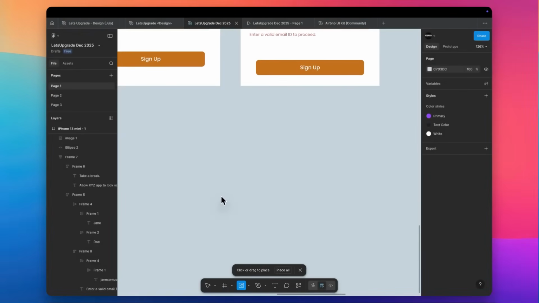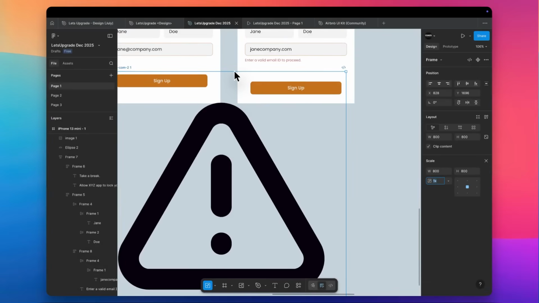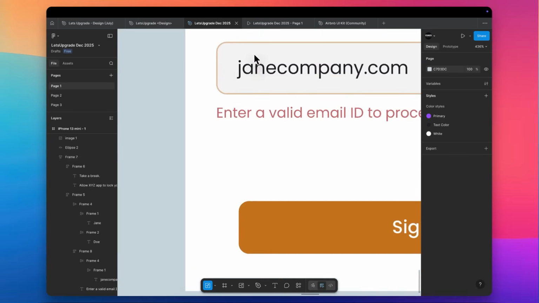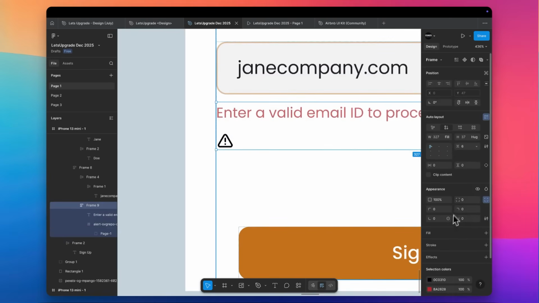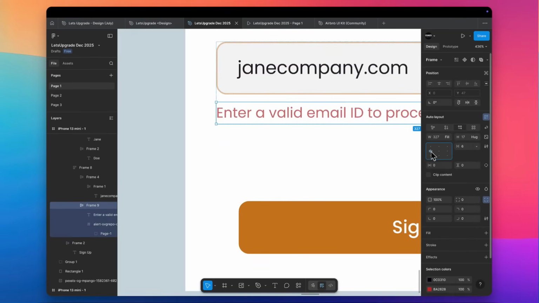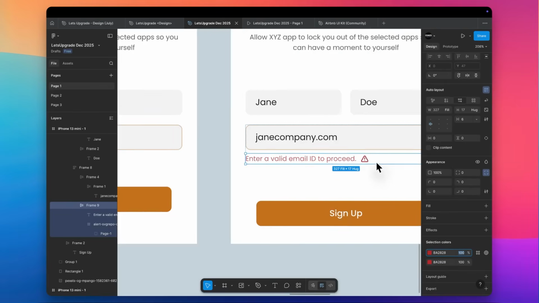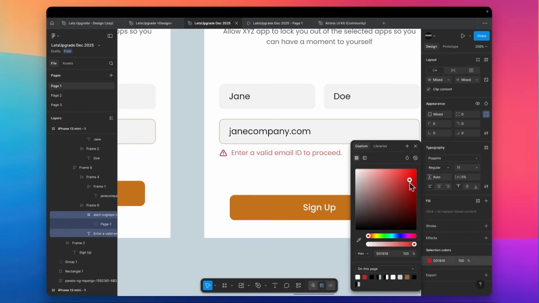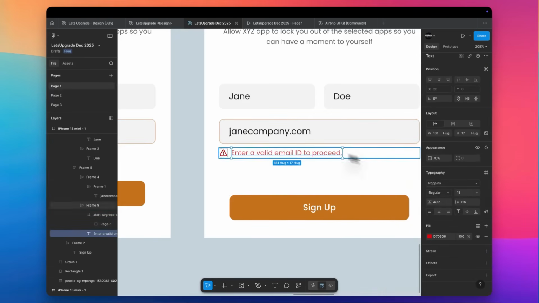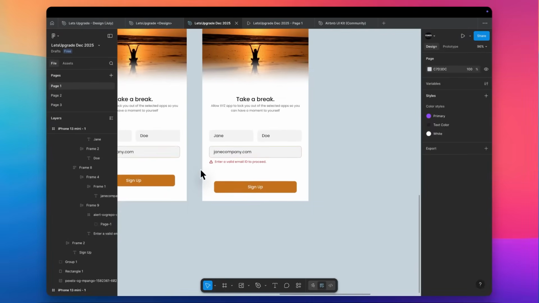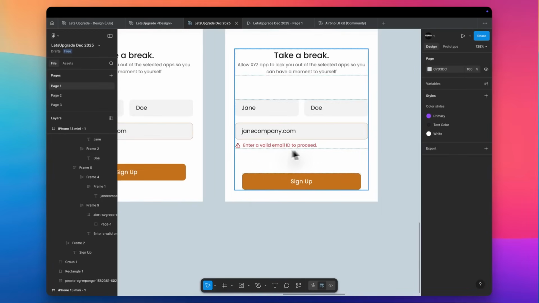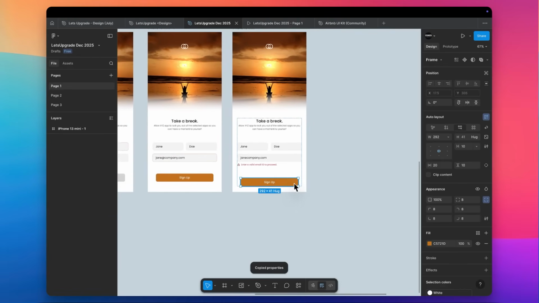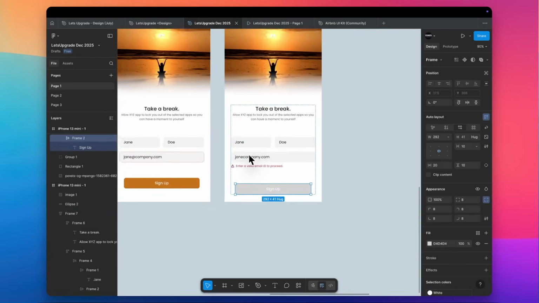We can, of course, add certain level of interaction. If needed, we can also add components to the entire mix. But that is something that we will work on in the next session because that kind of requires a little more hands-on experience on the product itself. So yeah, if there is an error that has been thrown to the user, that will mean that the sign up button will again be disabled unless this error has been resolved.